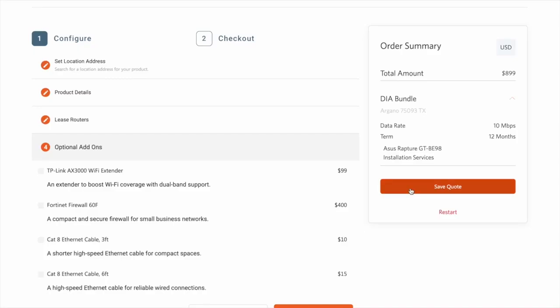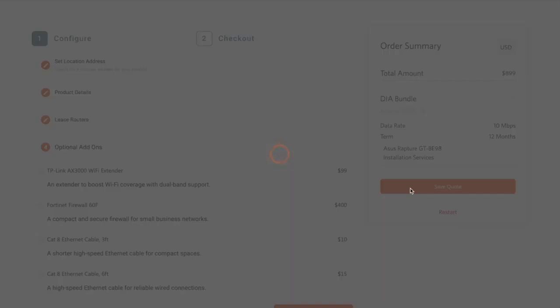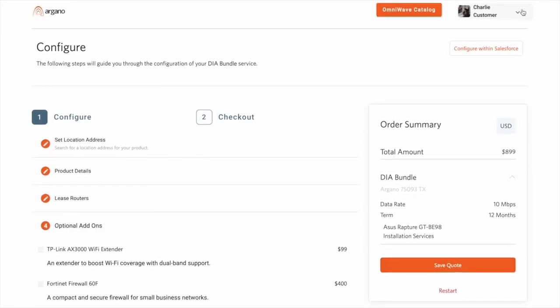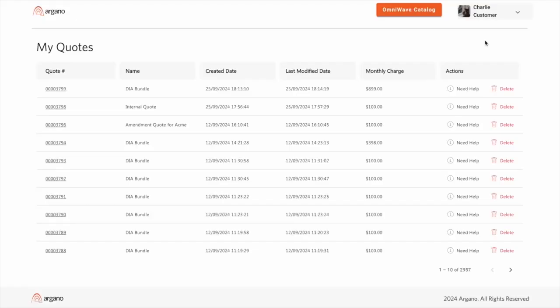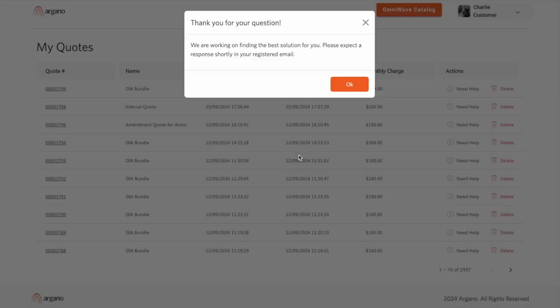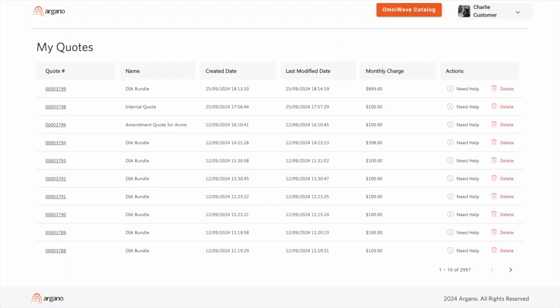That seems a bit expensive, and I know I can get the router at a cheaper price. I'll save the in-progress configuration and navigate to the quotes on our account. Here you can see my previous quotes, and note that the latest quote matches the total from when we just saved. We'll request some assistance and try to get that router price reduced. This action will generate a task in Salesforce and notify the sales ops team that action needs to be taken with respect to a given quote placed on the marketplace.